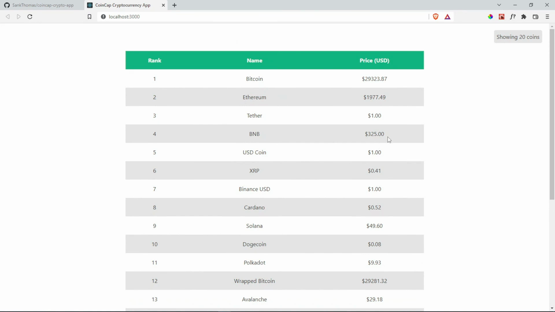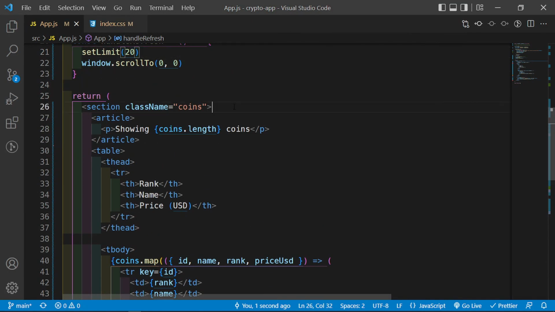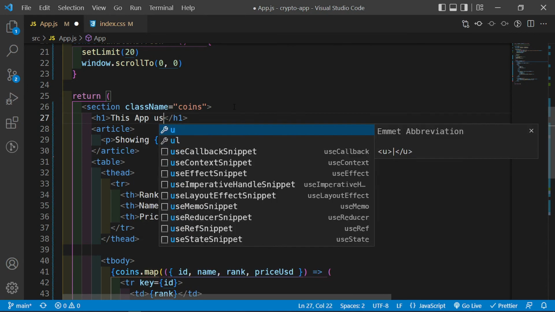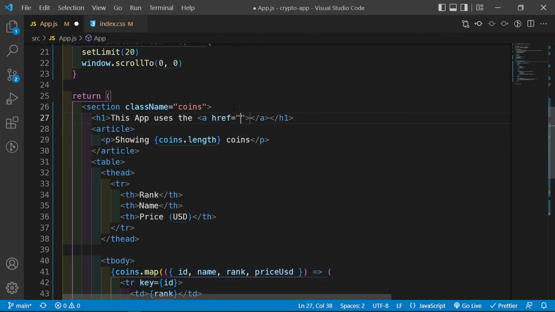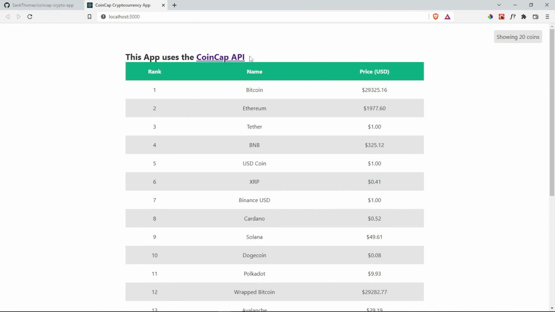The final thing that I want to do is add a flag on top that says this uses the CoinCap API. So right above this, I'm going to add an h1 that says this app uses the, and then I'm going to add an href, https://coincap.io, and say CoinCap API, and we're going to have this text.